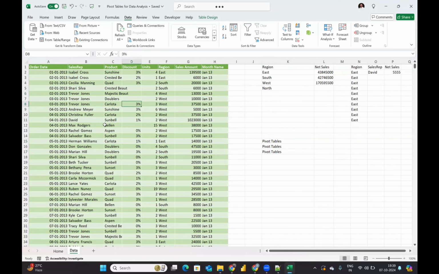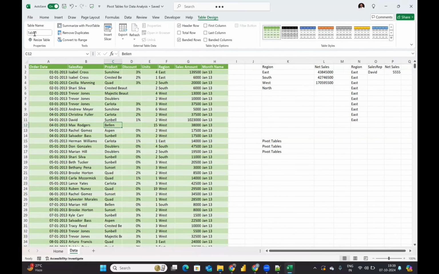Be anywhere in this range. This is already a table. Table means what? Format as table. As it is a table, you can see Table1 is the name. If you want to change this name to something like sales data, yes, you can do it. You can go here and change it to SalesData. Enter. Don't give any space. If you give a space, it won't allow it, of course. So that's okay. This table name is SalesData. SalesData underscore TV, TV meaning table. Like this also you can call it. It's up to you.